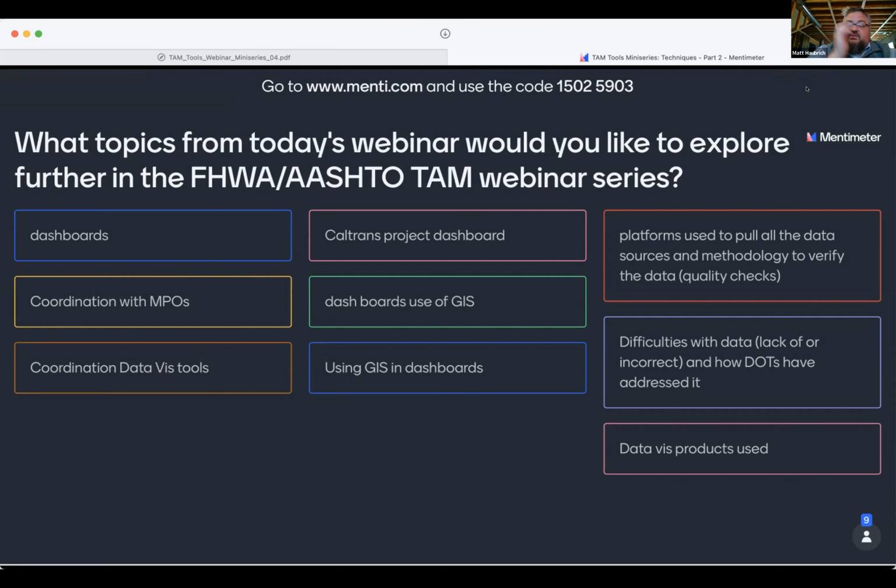Data visualization products that are used, yeah, definitely something I do want to take a moment and plug here, as I'm seeing a number of comments about dashboards, data visualization products, and so forth. Reflect back on Charles's presentation up at the top of the session here. I think Charles had to leave, but I do want to plug the TRB Visualization Committee, and of course we have multiple groups, subgroups there that he talked about, but we have the Visualization Symposium coming up in early November, and there's an opportunity to see a lot of the kinds of things that are being mentioned here. And of course, if you're not able to attend that in person, this is definitely great fodder for our webinar series to look for opportunities to share some of these types of products and tools with the audience for this webinar. So with that, I think we are at the end of our time.